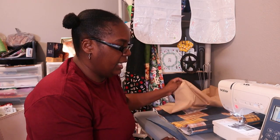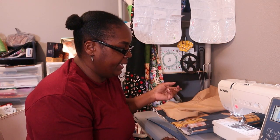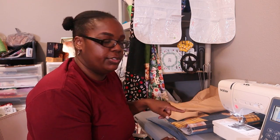And then I'm going to add a pocket to the liner. Then I'm going to add the liner inside the bag. Well, I'm going to do the handles first and then I'm going to add the liner inside the bag. So be right back.